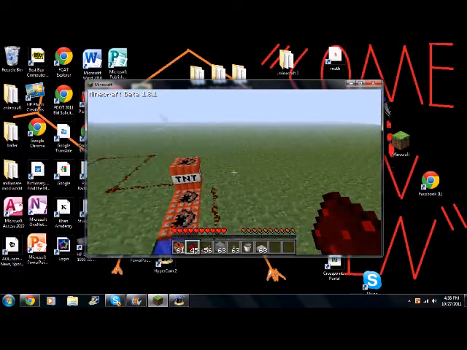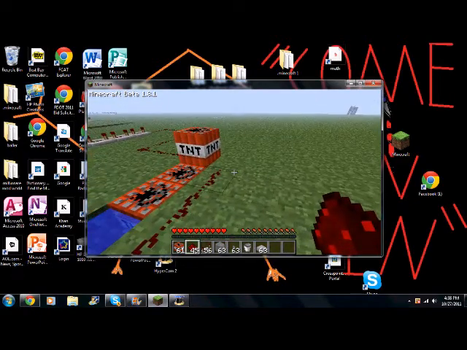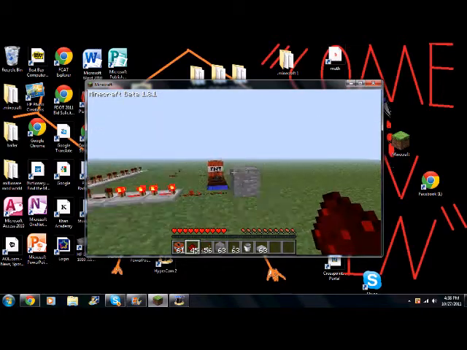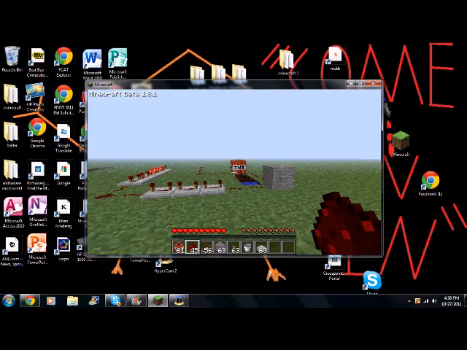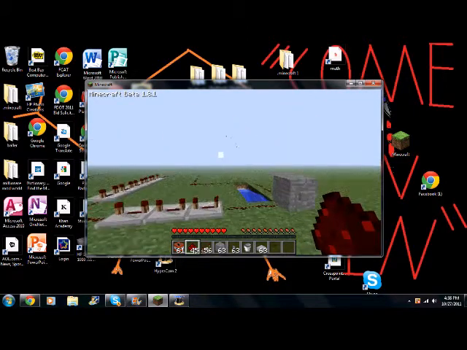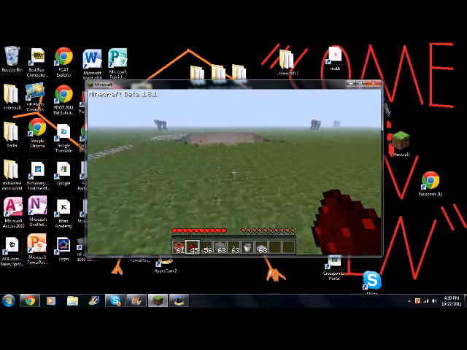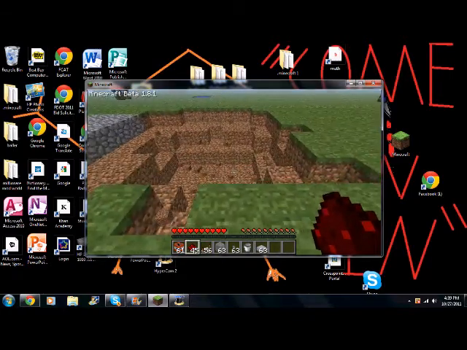You lead it over to the front TNT. Okay, not done yet though. Don't press the button. You place one there and there. You don't place one next to the front one. If I need to place one there, I'd put the front one first.